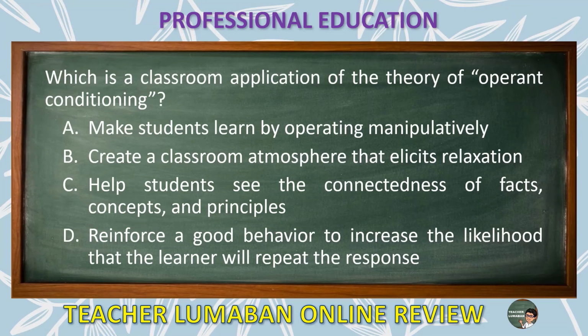Choose the suitable answer based on the given choices in 5 seconds. 5, 4, 3, 2, 1. The correct answer is letter D. Reinforce a good behavior to increase the likelihood that the learner will repeat the response. The classroom application of the theory of operant conditioning is the reinforcement of good behavior to increase the likelihood that the learner will repeat the response.